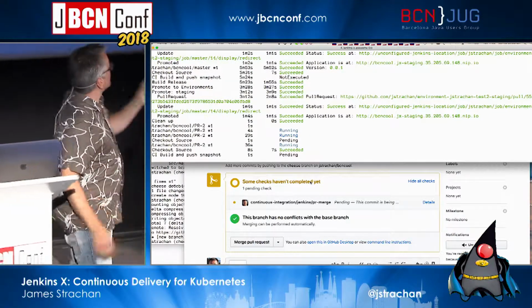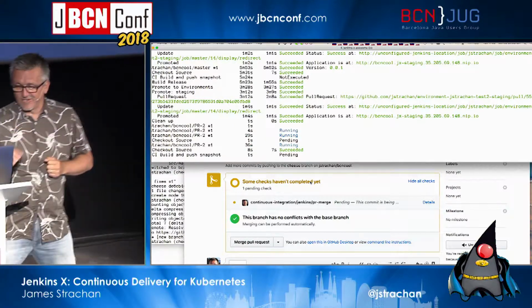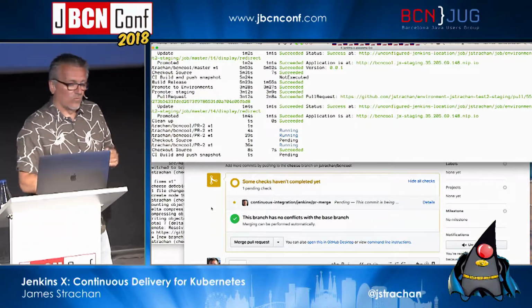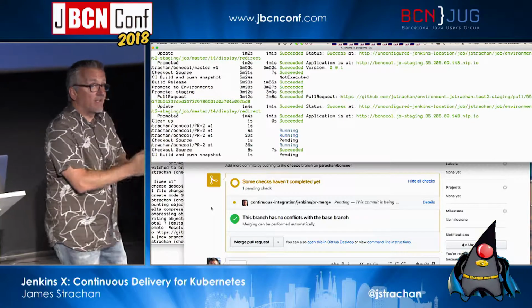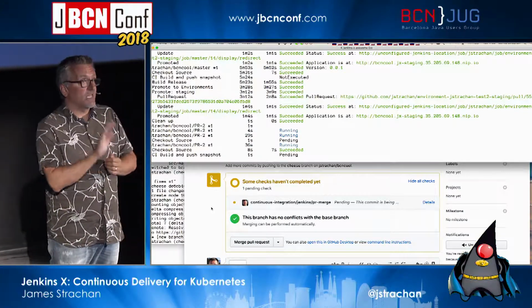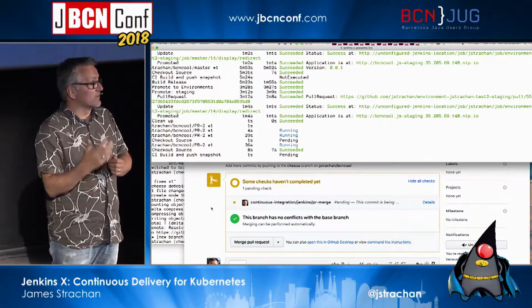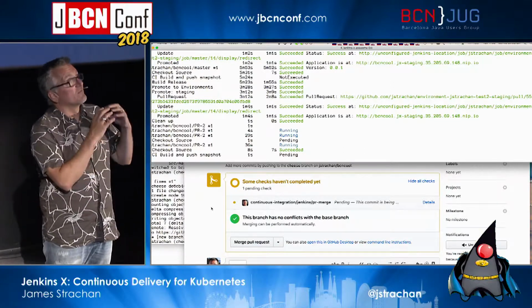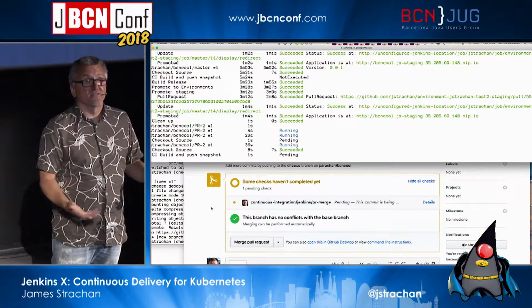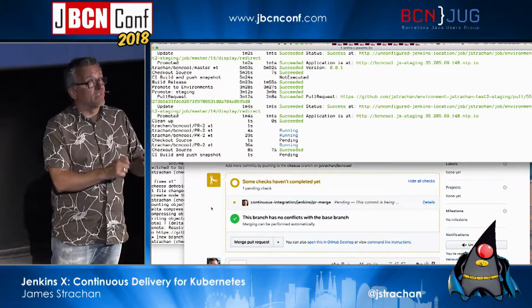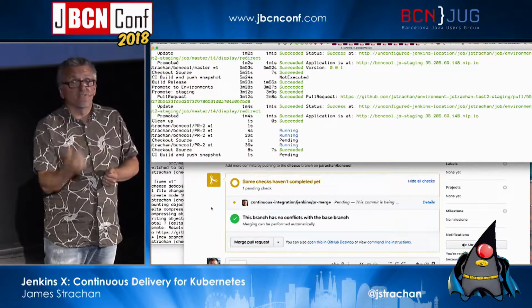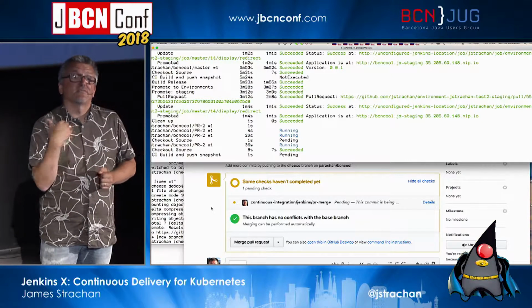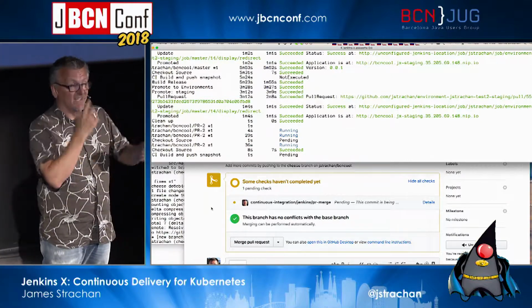It's appearing in here, so we can watch the pull request pipeline run there too. So what we do is we do the CI and the CD. The idea is we keep master clean and releasable at all times. To make a change, we want you to do a pull request first. Then we can validate the pull request is valid and works and runs in Kubernetes. Then when that passes, you can merge to master. When we merge to master, we then do another release. So 002 will go out, then 003.